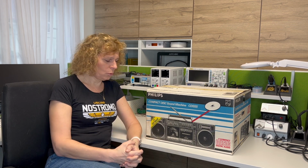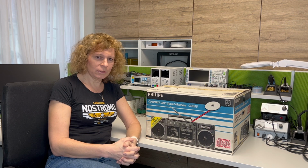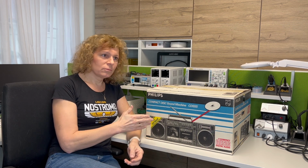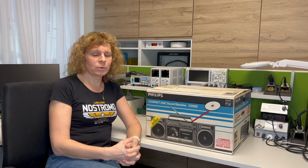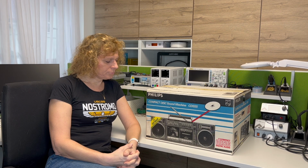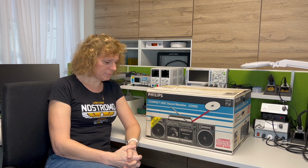Using the CDM2 drive, for those who know or are familiar with the swing arm devices from Philips, same or similar hardware to the Philips CD150, only the decoder board looks a little bit different. But it's the same drive. You can use the CD150 for spare parts, for instance.